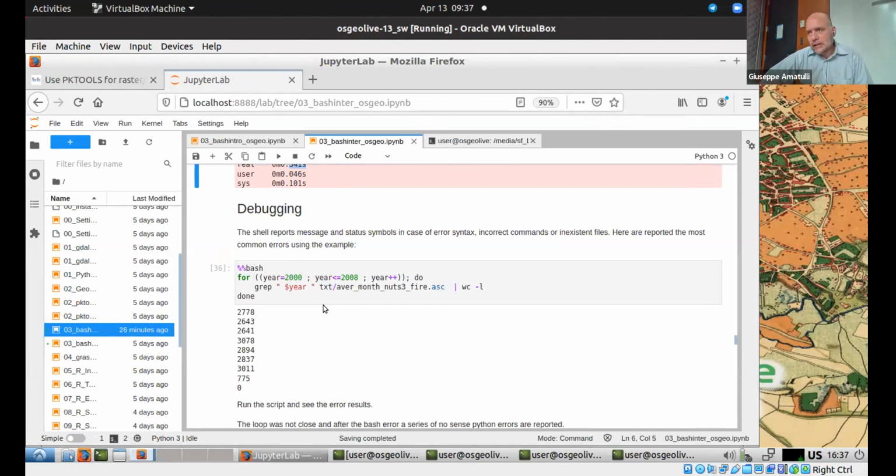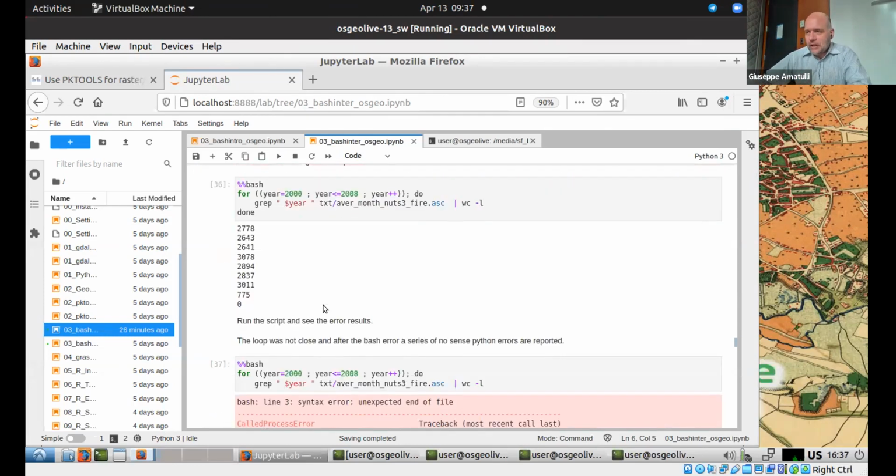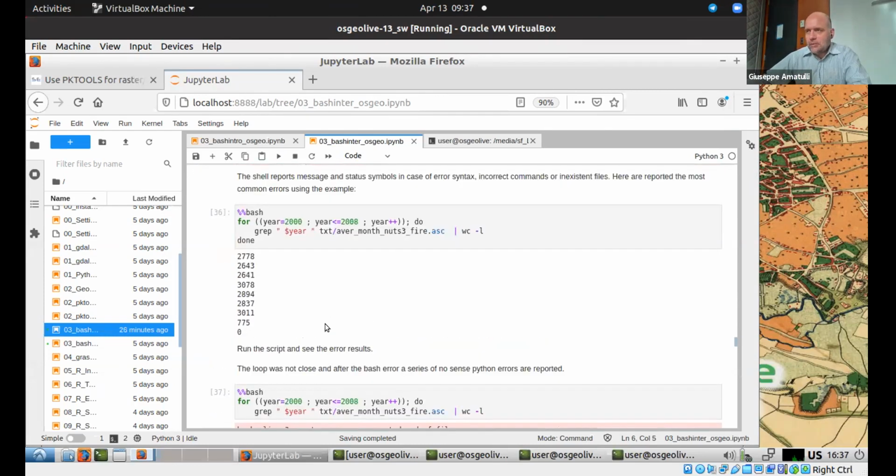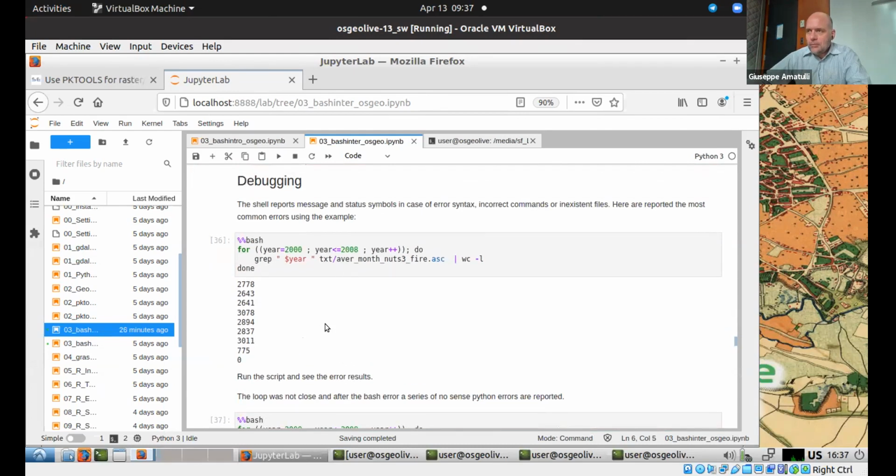The debugging of Bash, I would say, quite often the terminal tells you what to do, but sometimes it's a bit tricky, and we will see how it can be tricky in some contexts. Most of the time the debugging is more in the for loop. The single command line, yes, you can have errors, but you can understand it quite faster.